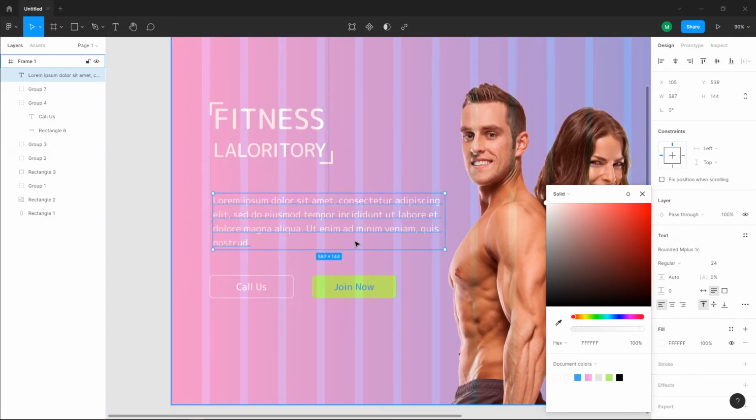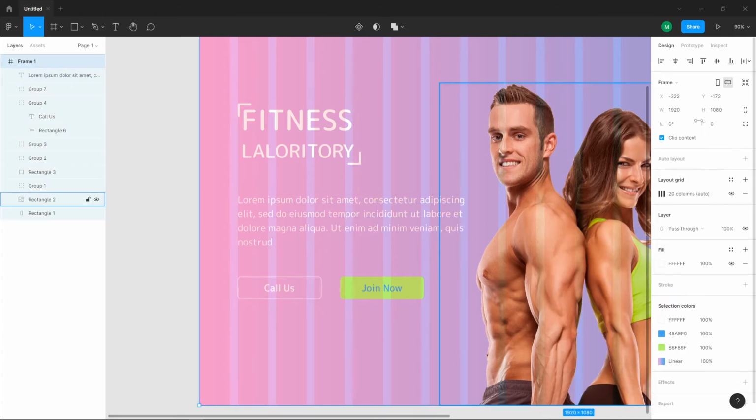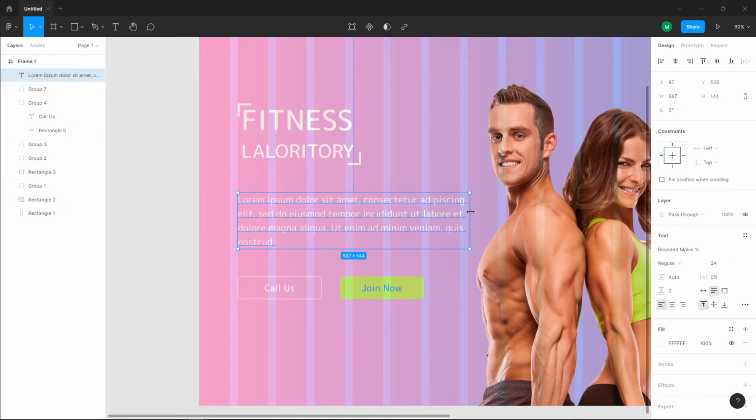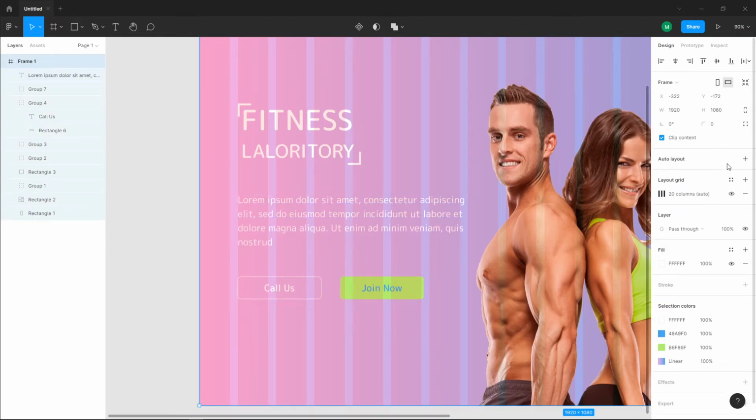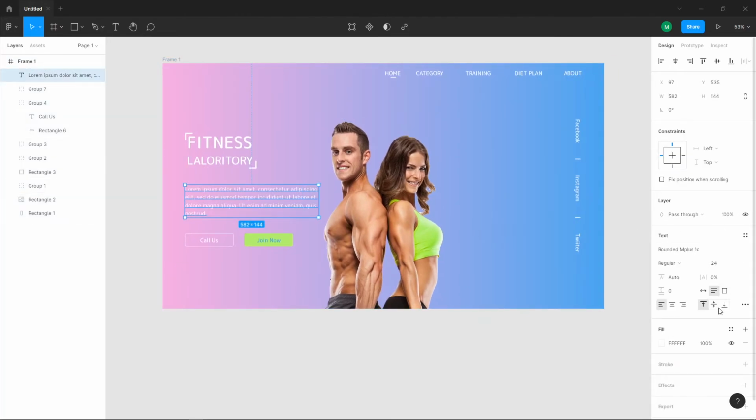Alright, you can end it here. Let's hide the grid. Okay, now hide the grid. Now, so this text, I'm going to decrease the opacity just a little bit.